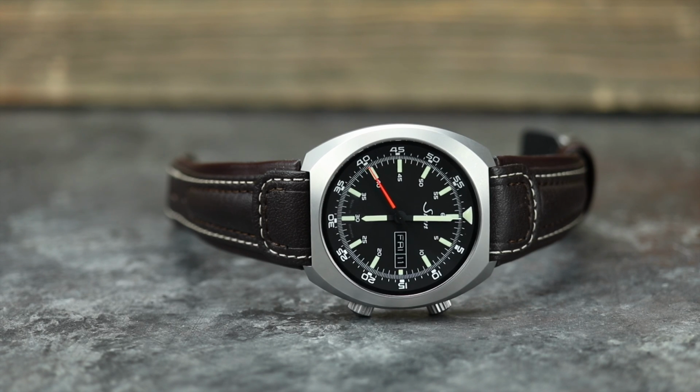When these first came out, they were 15 something on the leather strap and about 1,700 and change on the bracelet. Prices have gone up in the past couple of years. And it's still considered an entry level piece for Sinn. But I just wasn't enamored with the watch enough to then want to spend an extra $300 for the bracelet.